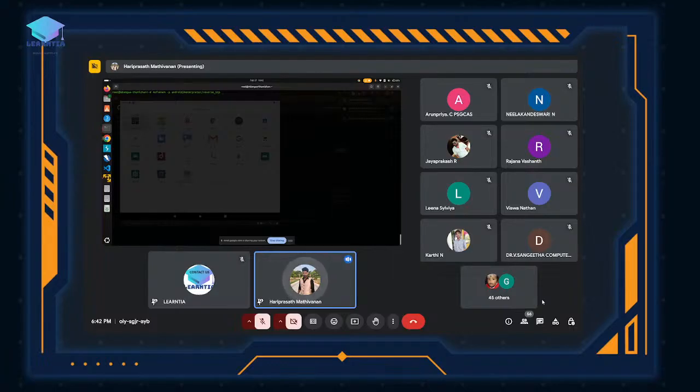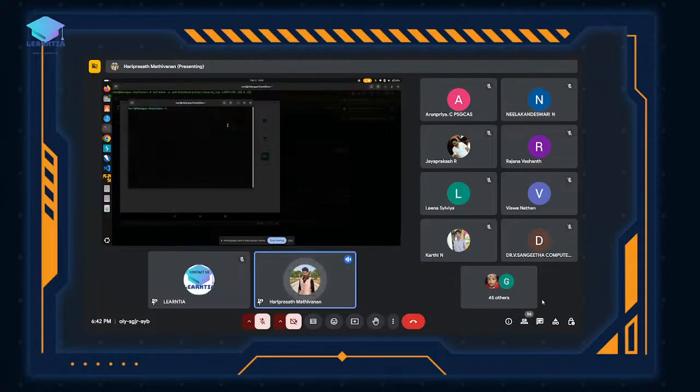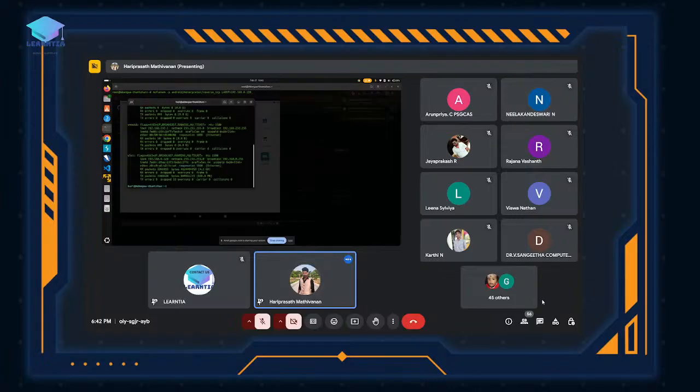Local host is nothing but your system, because you have to monitor which system you are going to monitor. That IP address you have to give. So my IP address is host equal to 192.168.0.128. You can see it if there is a conflict. This is my IP address.